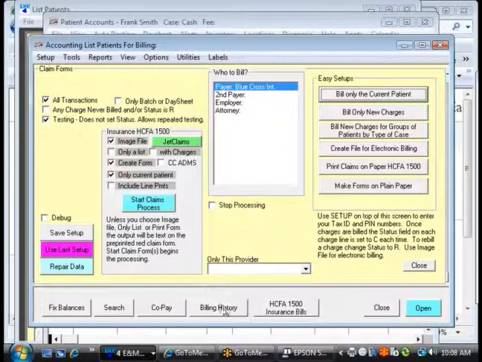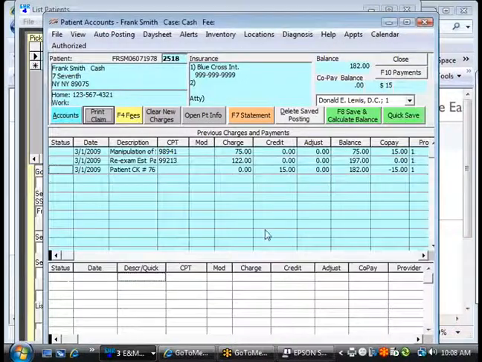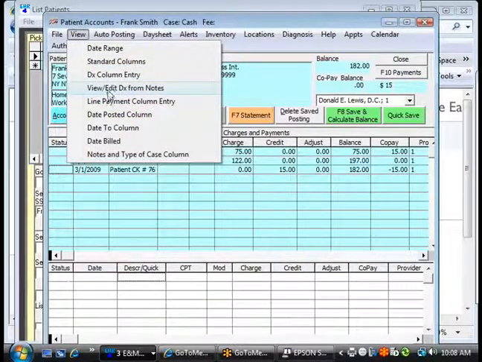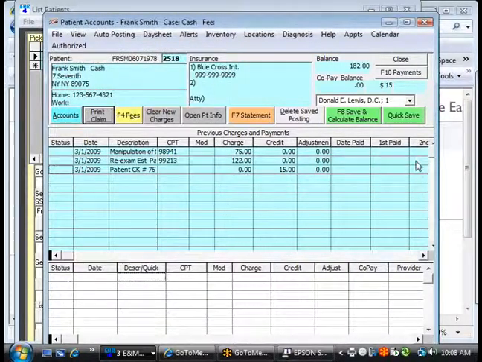Now, if we turn off testing, we'll actually have a billing history where we could rebill it, or we could send a tracer, and we could keep track of it. And we can also do line payments where we can post the payment made on each line. So you could see that here, where you can put the date paid, the amount paid on each charge. That's very useful. Okay, and that concludes our quick demonstration of billing, scheduling on the EMR for Doctors PC-based system.